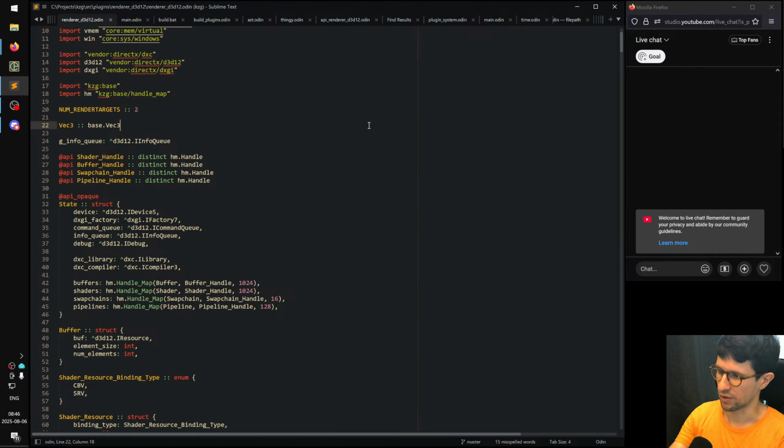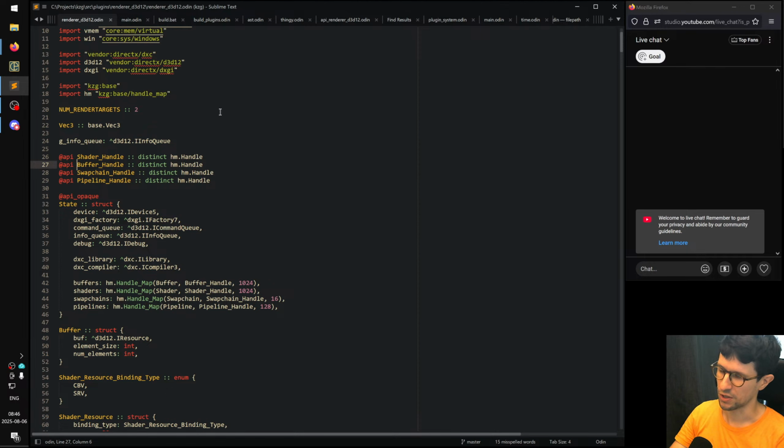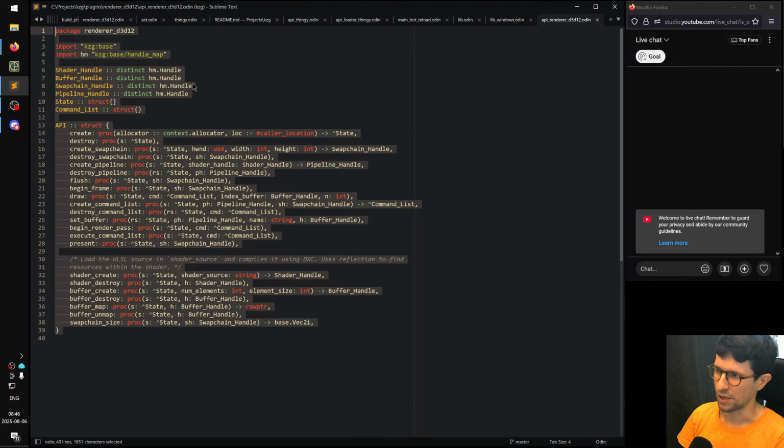But what I have here is some kind of plugin system, right? You see this, this is my renderer, Direct3D12. And since I want this to be a plugin, it needs some kind of API for the plugin, right? The way the API looks is like this. This is the API renderer Direct3D12. This is just my mock, this is not how the API is going to look in the end. This is just what I needed to get the stuff on the screen. But this is all the person using the API, the plugin, needs to see.